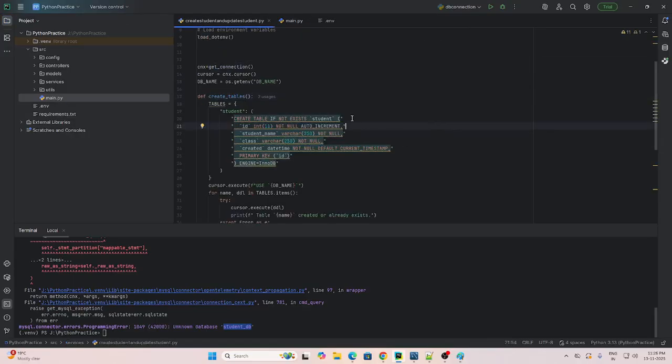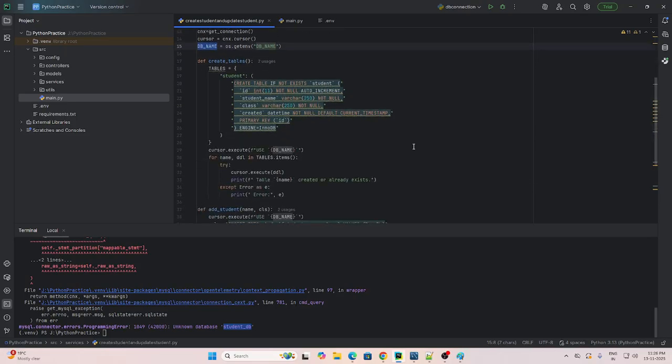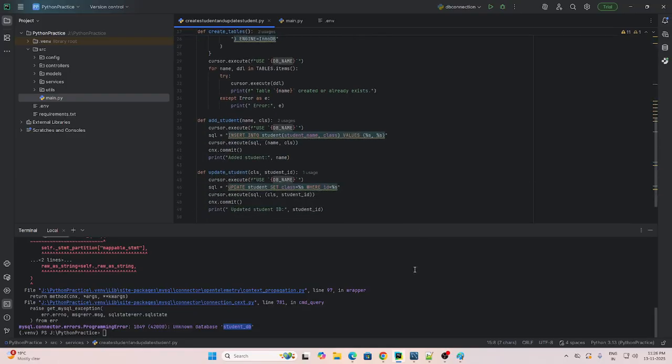Where is it? Unknown database. Why unknown database? Student DB.